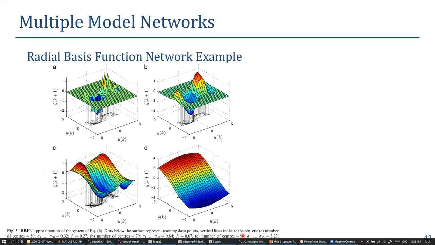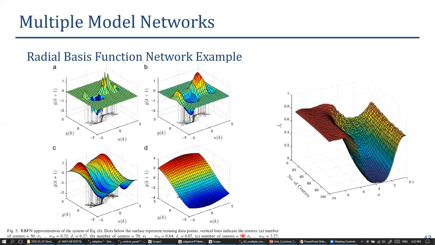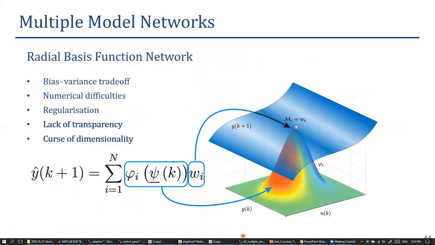Now imagine that the system we want to model is much more complex. So it has many more inputs and many more outputs. In this case, the number of weights, the number of parameters that we need to find would be a lot, we would be talking millions here, right? And this is called the curse of dimensionality. So increasing the number of inputs and outputs increases dramatically the number of parameters we need to find.